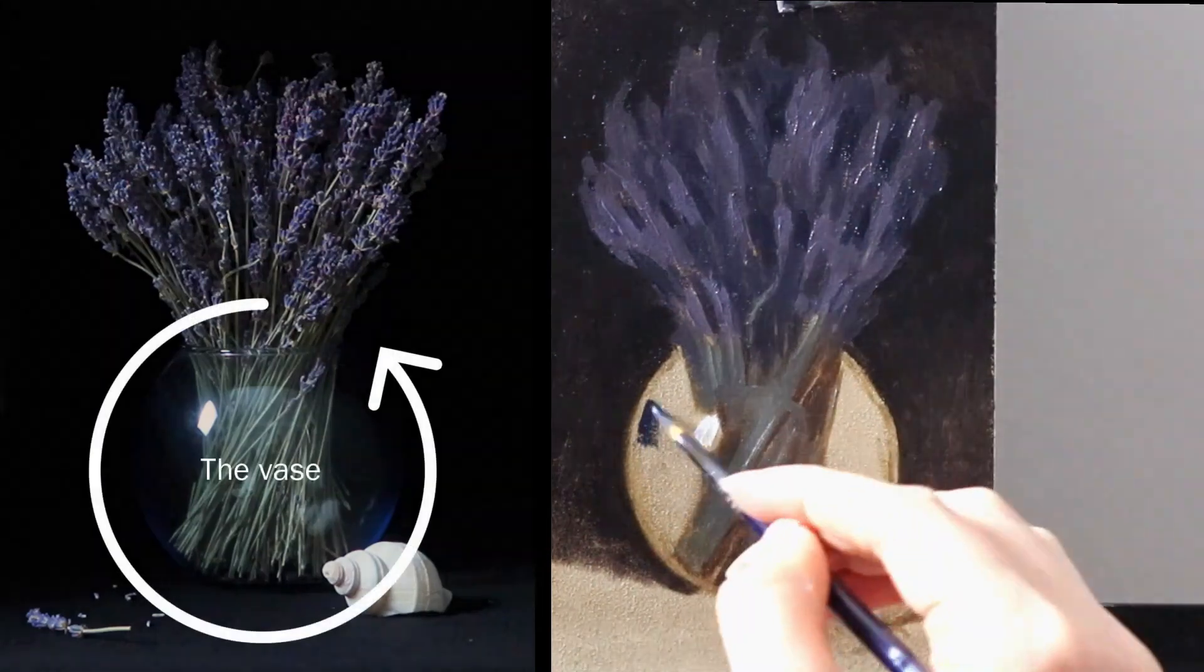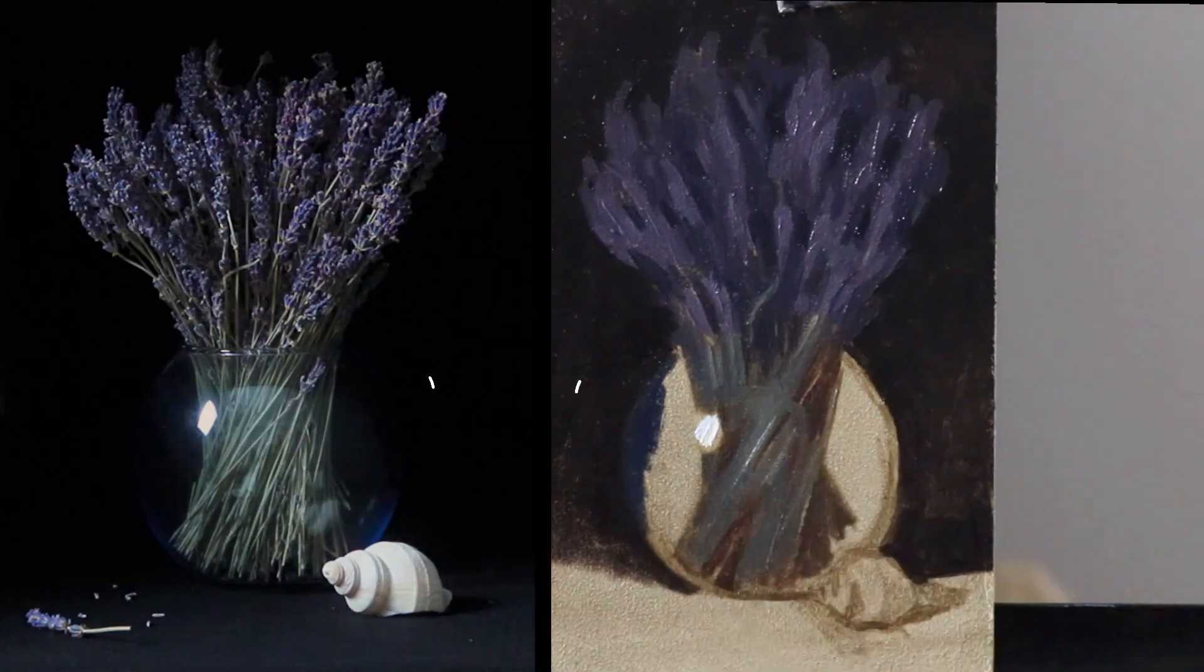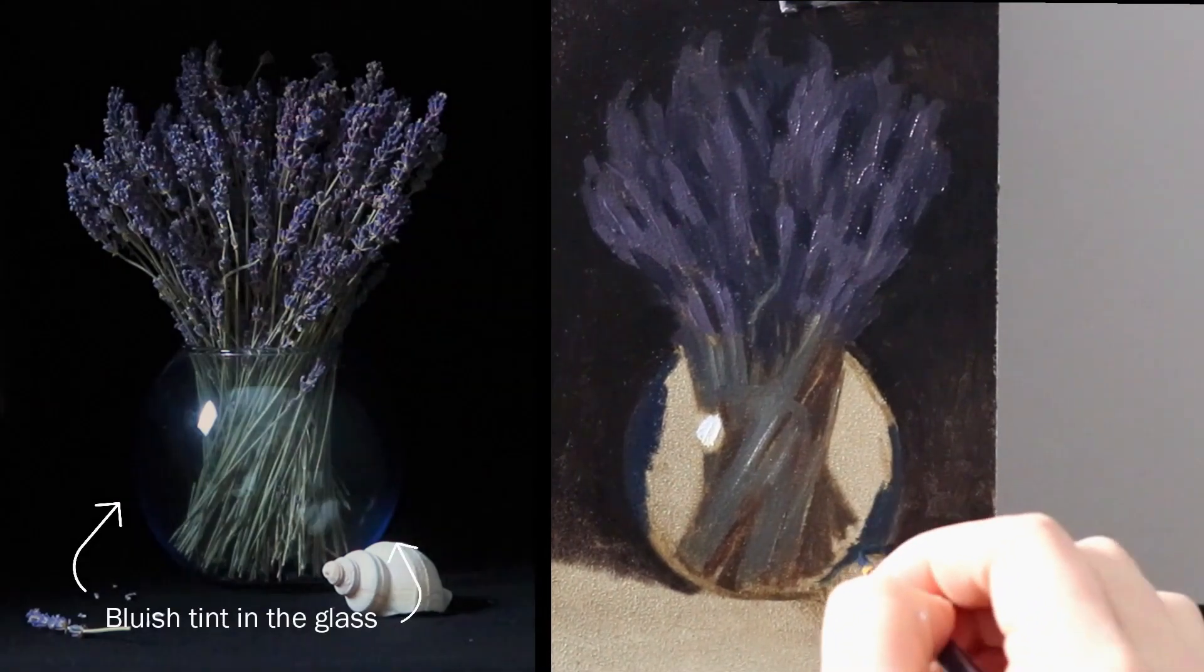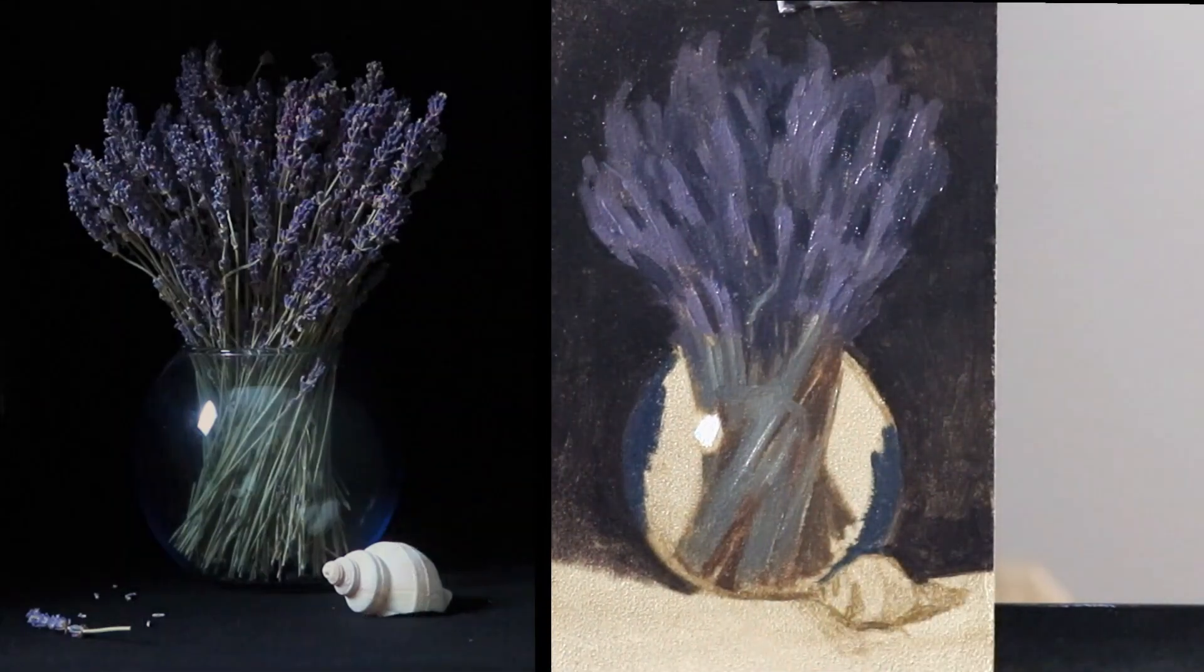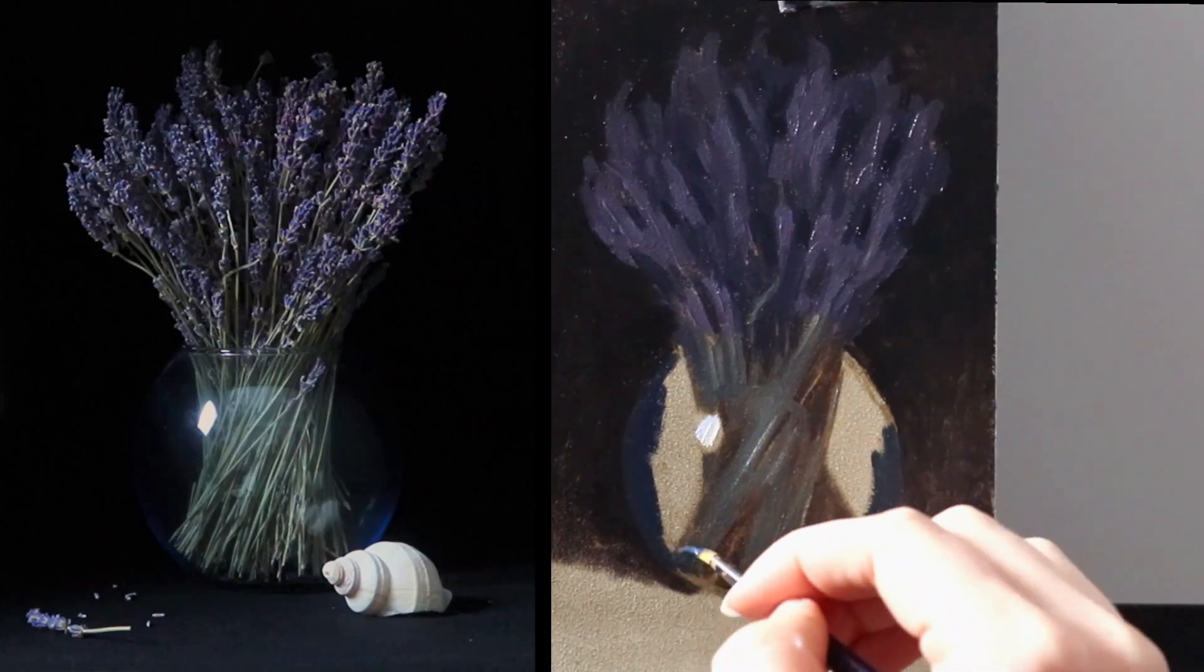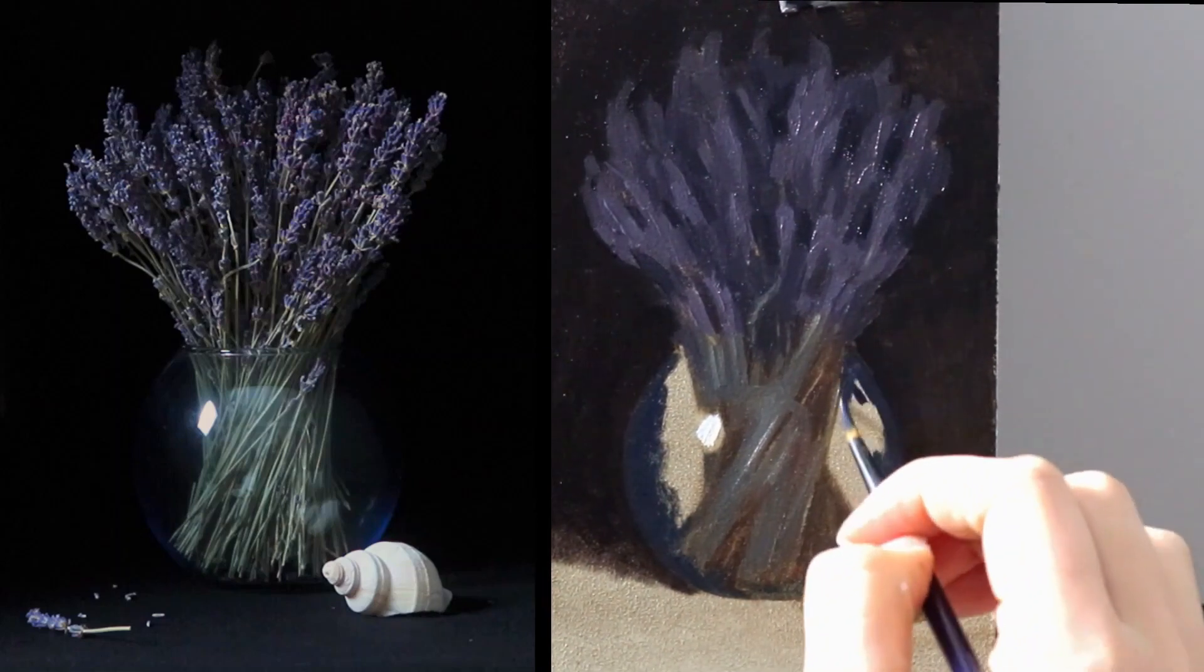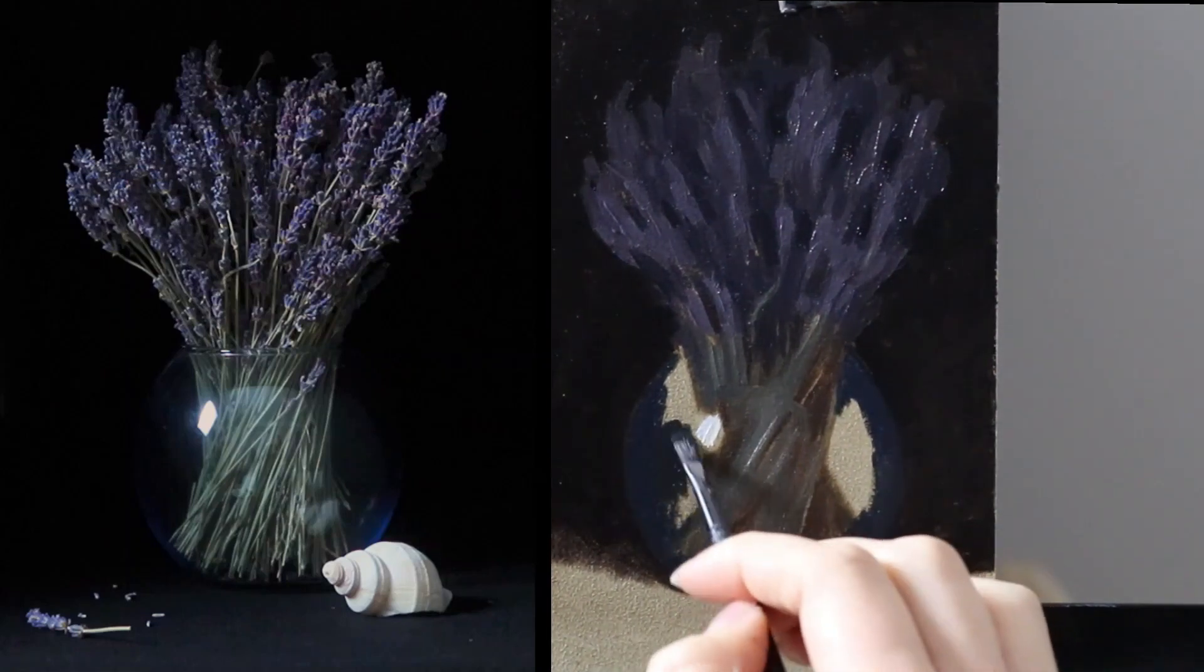The next object I will study is the vase. This vase is quite dark in the setup because it's made of see-through glass which will adapt to its surroundings. The glass does however have a soft bluish tint which is prominent in certain places in the contour of the vase. To decide the color intensity and value of this blue versus the background is a good relationship to explore in the study. I lay in a darker mixture tinted blue for the vase in the contour. Then I add in a more neutral value towards the middle of the vase where the vase interacts with the stems.